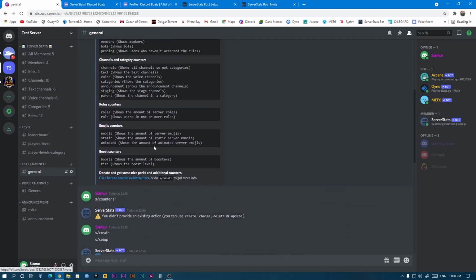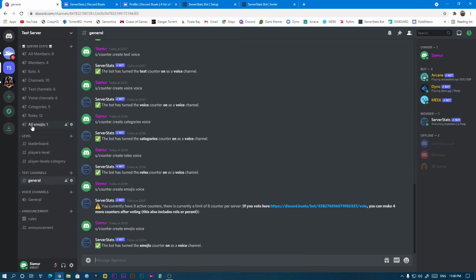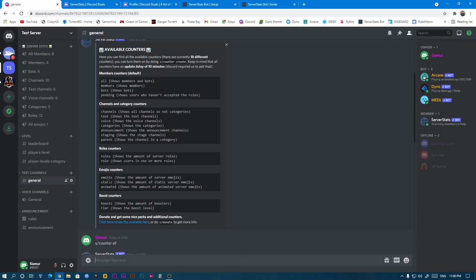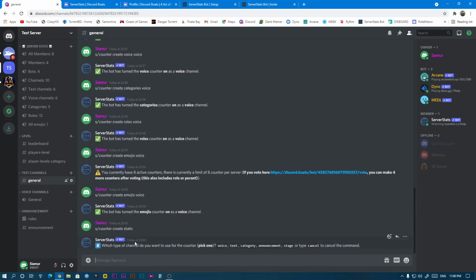So now I will add s by counter create emojis voice. See, voice added, all emojis added. Now static, so s by counter create static, type voice.